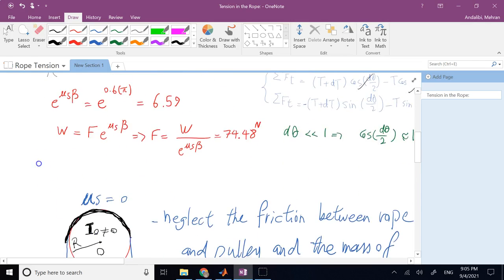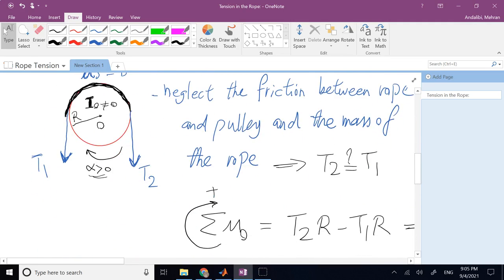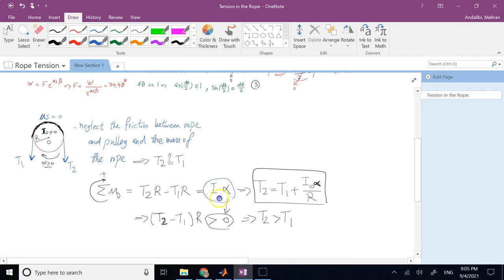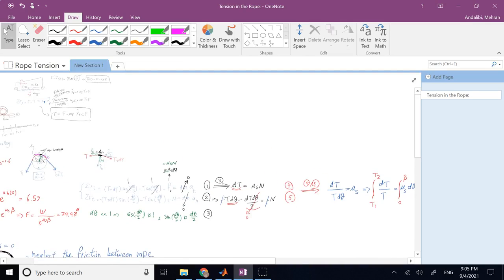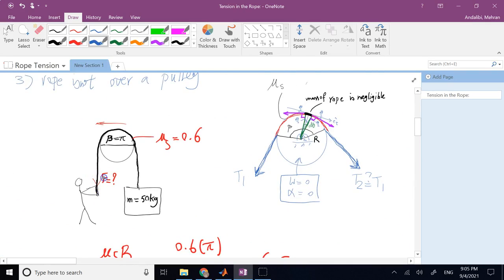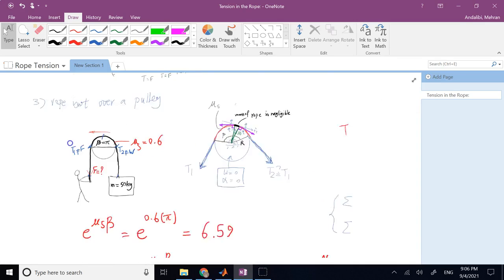There is some alpha, so that means there should be a difference between T1 and T2 to rotate the pulley, correct? So that they provide a rotation for the pulley. There should be a T1 and T2 difference because of the friction. And the force F that you apply here is different than the force that is here. So this T1 up here is not equal to your F, and this T2 up here is different than W, because these portions of the rope have mass and they cause the change in the tension. So if you really have a strain gauge or any device to measure tension, and you look at the tension here, here, and maybe even up there, the numbers are not going to be the same at all. Now how big of a difference? It depends on all of those factors.